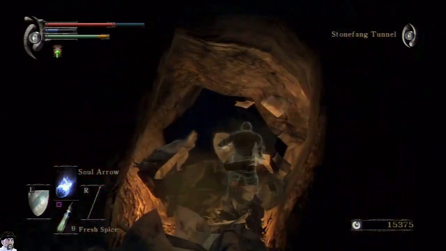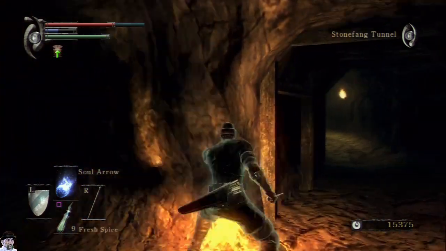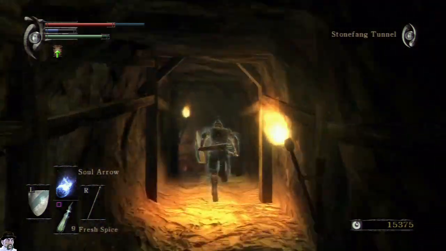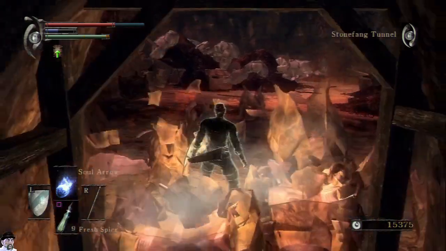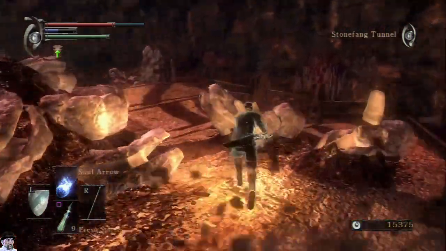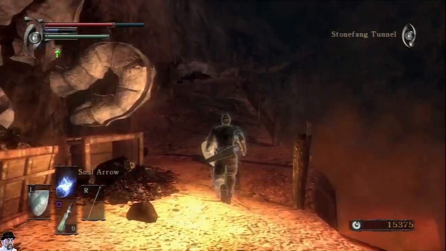Right? Surely, there's a torch. That's gotta be leading to someplace we wanna go. Right? Aha! Go away, you bastards, go away. Yes!